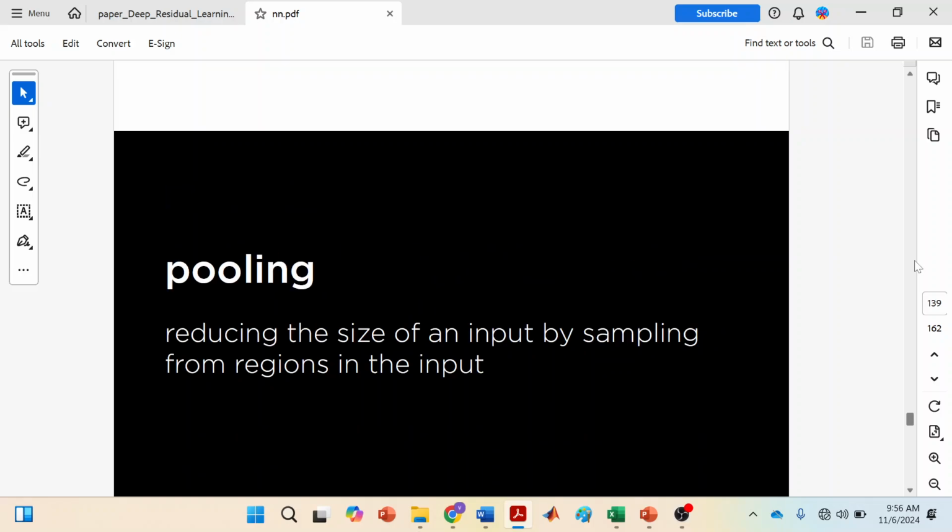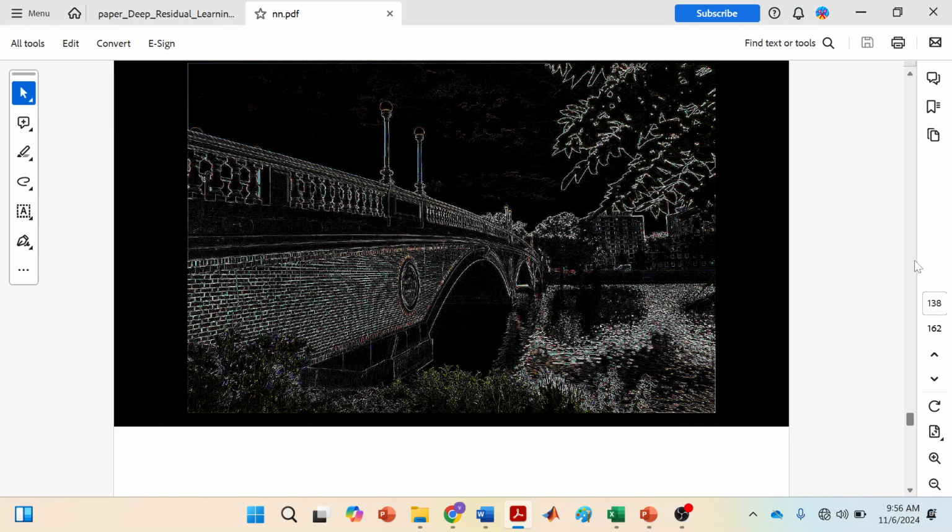In addition to all what you have said, what convolution does is to extract the corners, edges, and circles in the image. That's what convolution is doing.